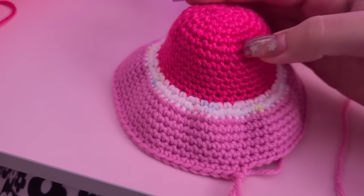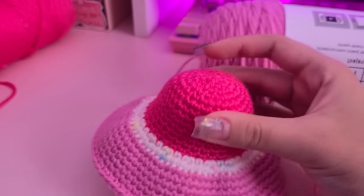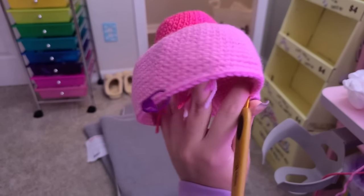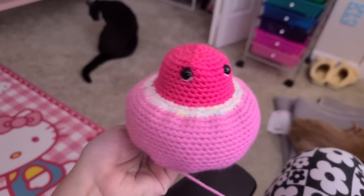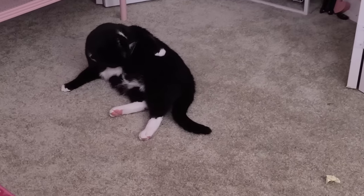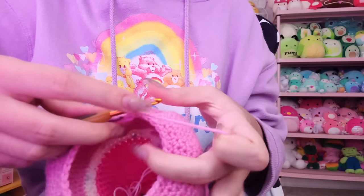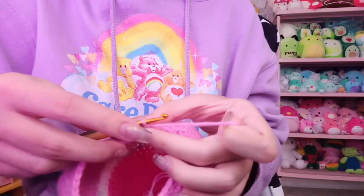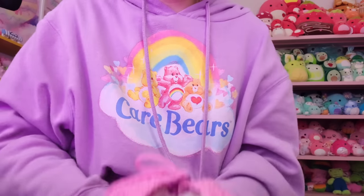Basically all I did was make the head and then the little white stripe on her neck area, and then I went in with a lighter pink for her body, just kind of flaring it out so it'll be nice and rounded once we finish the body — just a nice little chonky duck. Once I was getting pretty far, I realized I maybe should have put the white stripes a little bit higher, which is something I would redo, but she was looking nice and chonky. Then I went ahead and added some eyes.